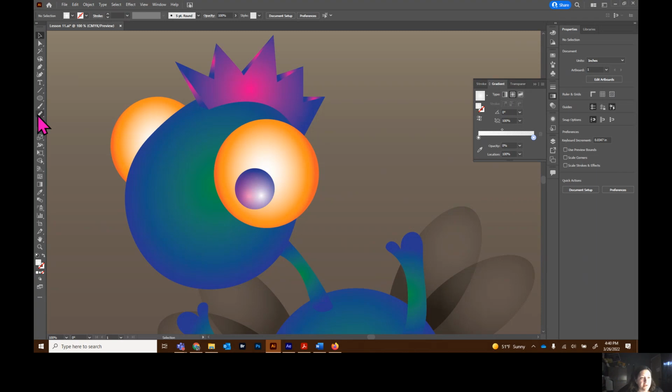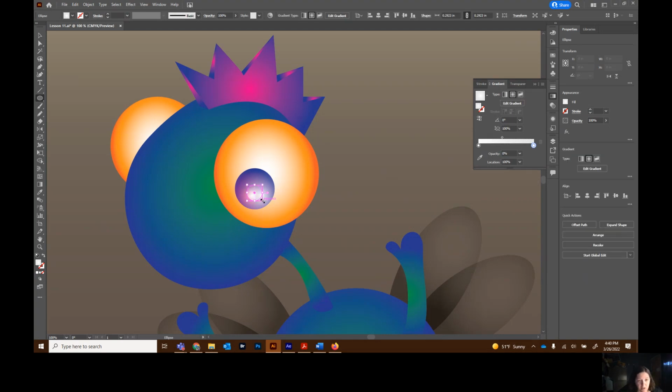Okay, now we're going to do another little circle on top of that one. So I have it selected right here. I can make it bigger if I need it to be. And this one, we're just going to cheat. We're going to come right up here and do this drop down and do black to white, but then change it to radial.